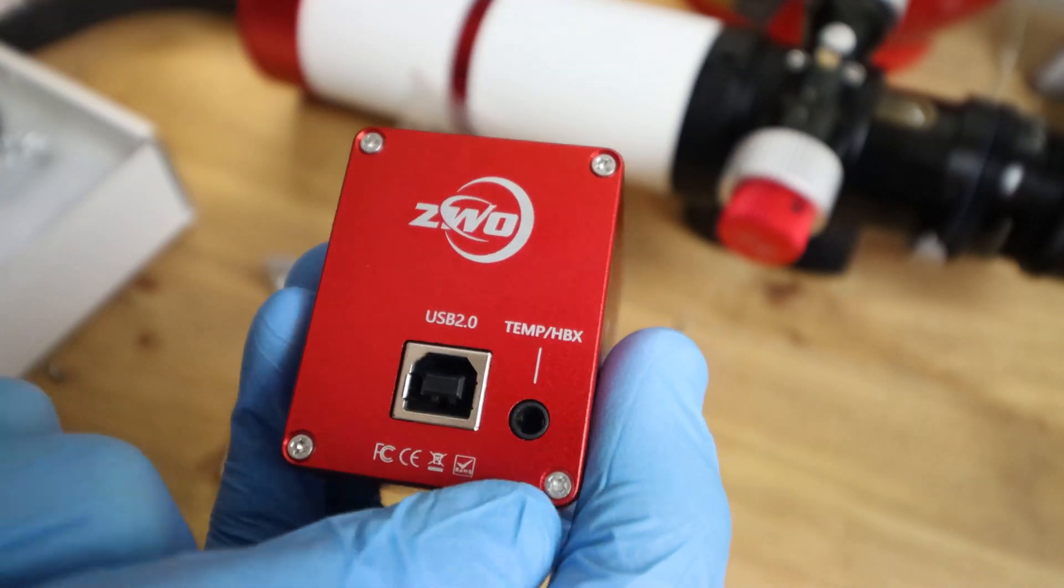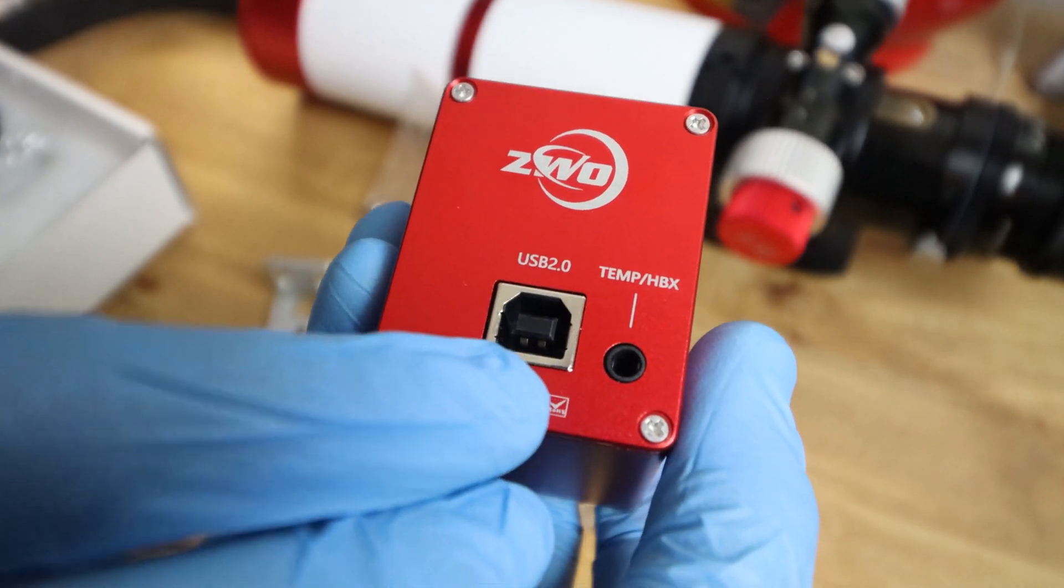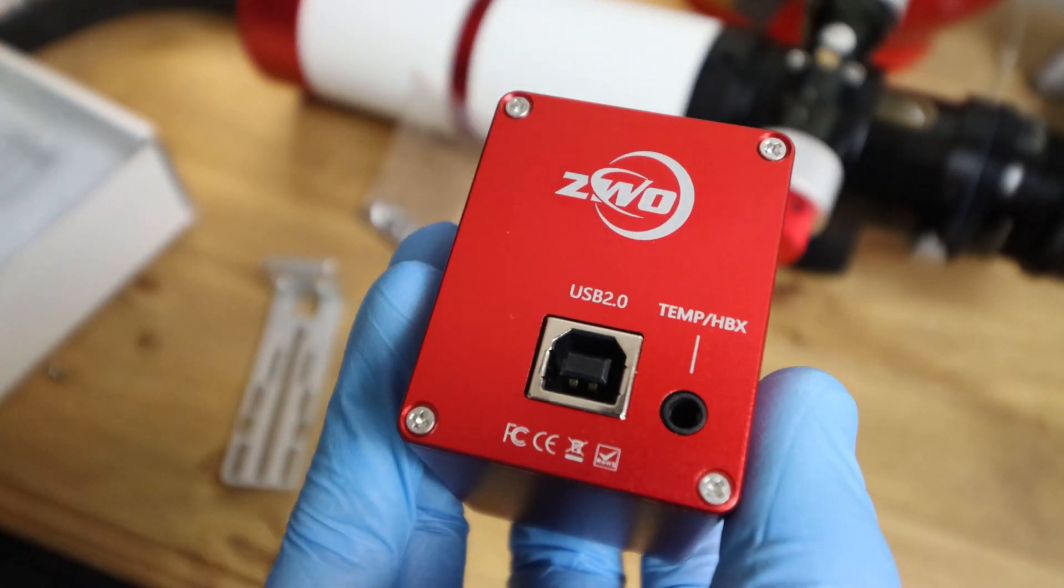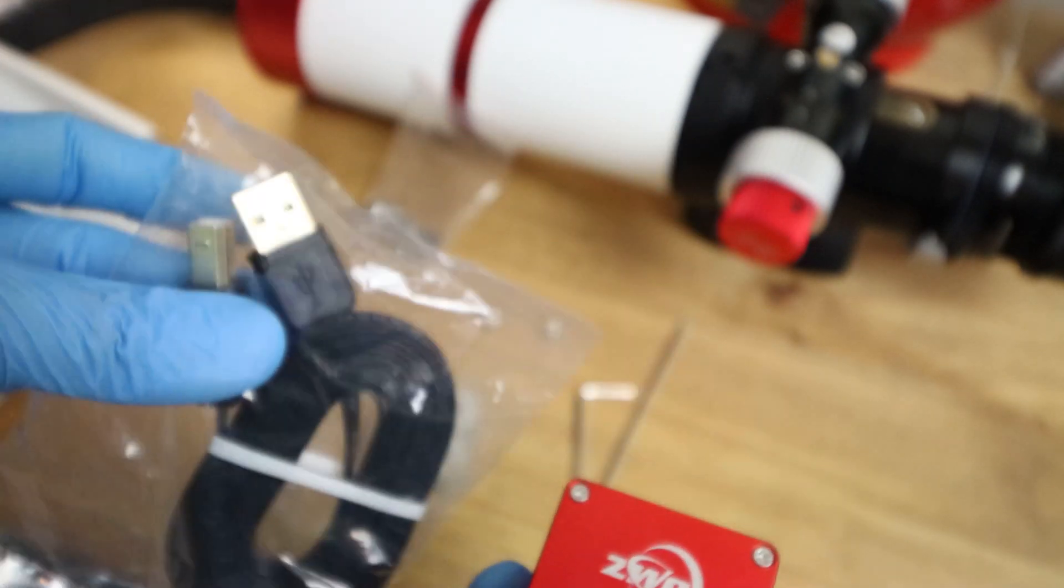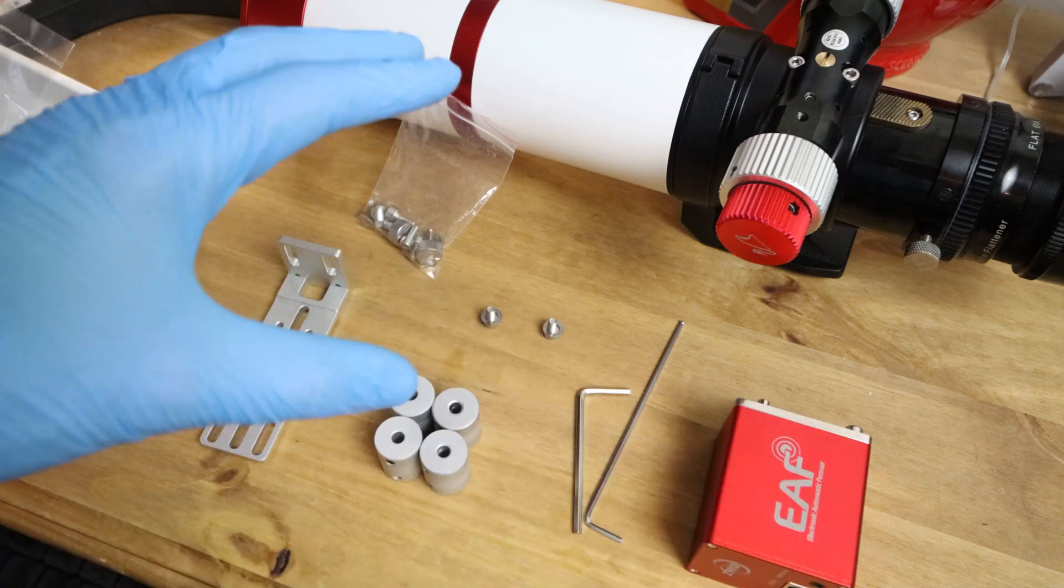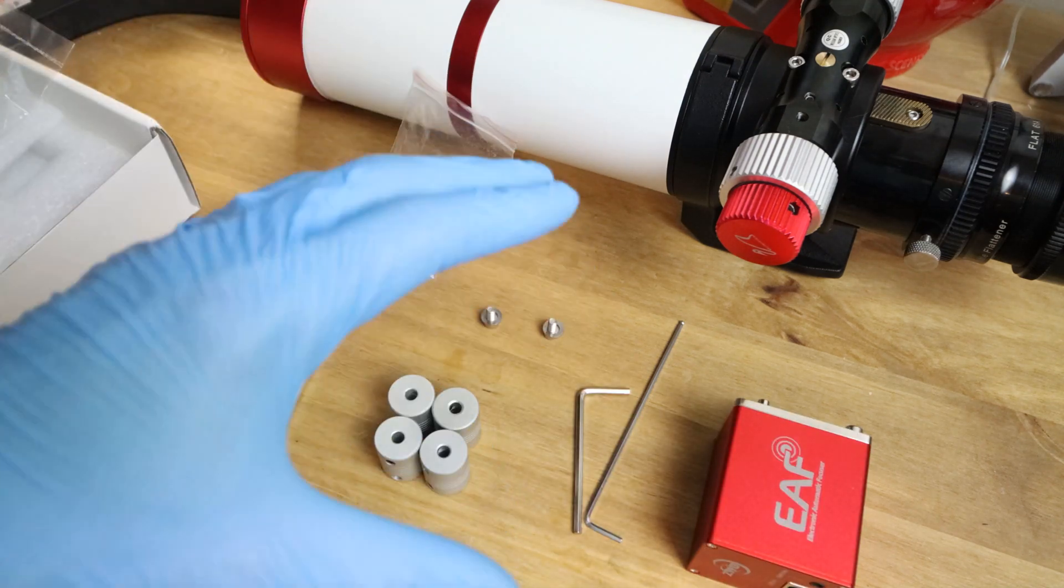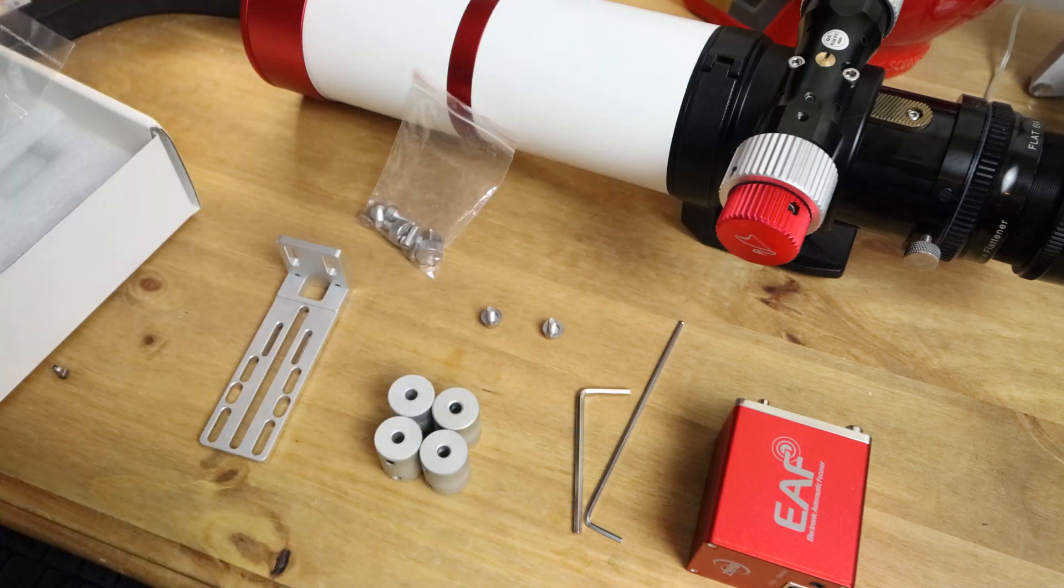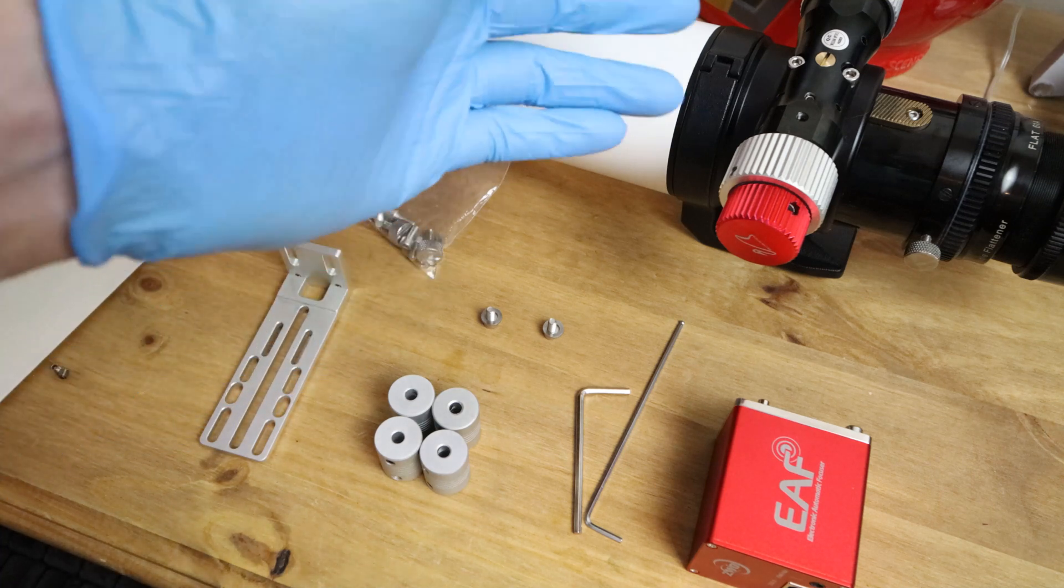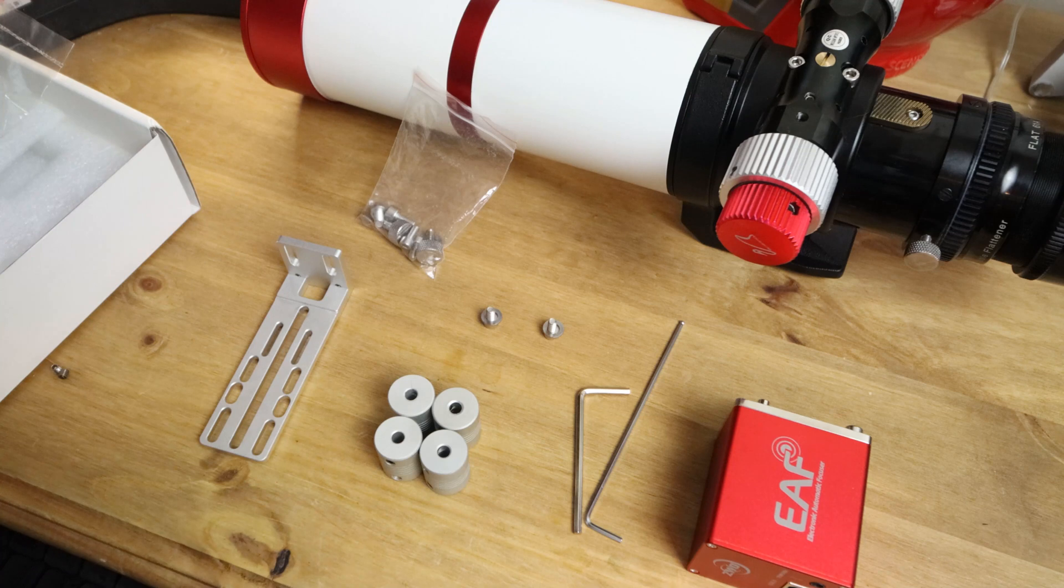The older versions had a power outlet on this side, I believe. This hasn't, so I'm assuming all the power you need is going via the USB 2 connection here. You get the lead with the kit. Everything to fit this bracket system on the scope is included in the box. Don't need any extras. I imagine other scopes with the similar sort of setup, rack and pinion, similar size, they're not going to be much different.